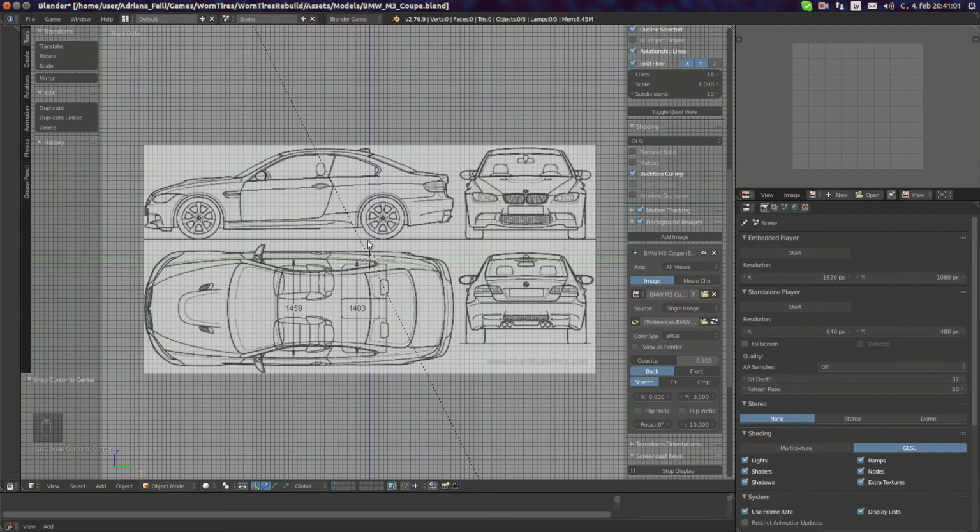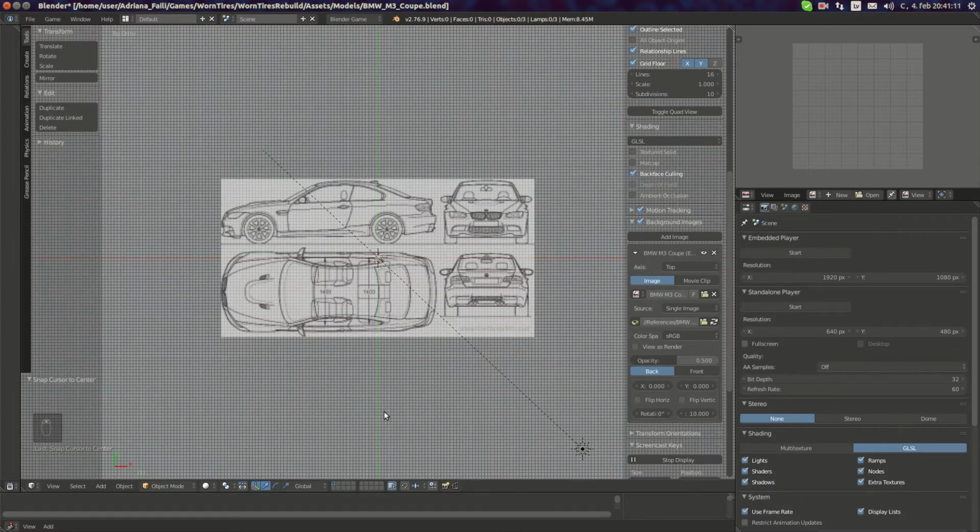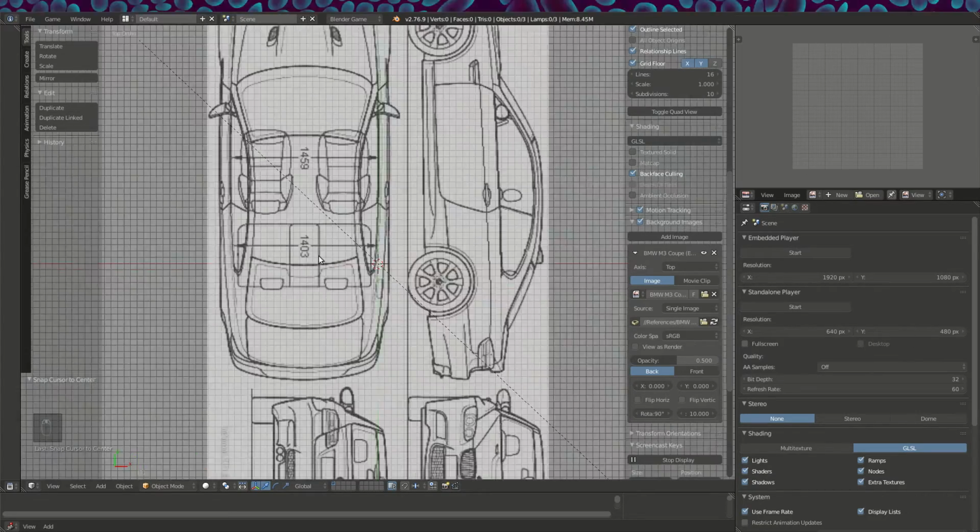So let's get in. Firstly, I'm gonna go in top view. Go to top view and set this to use top. Now for the cars, you want the front, the forward part, to be facing in positive Y. It's this direction as it shows here. There. So we rotated 90 degrees and now it's facing correctly.